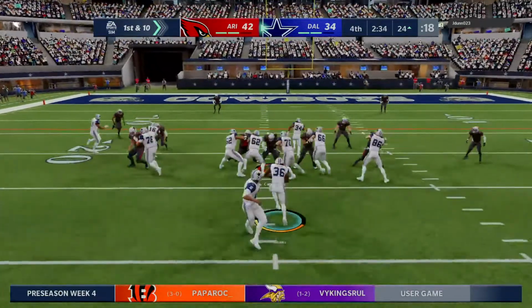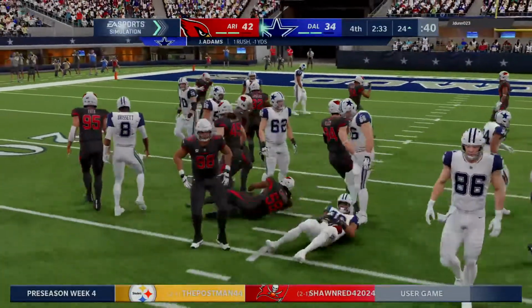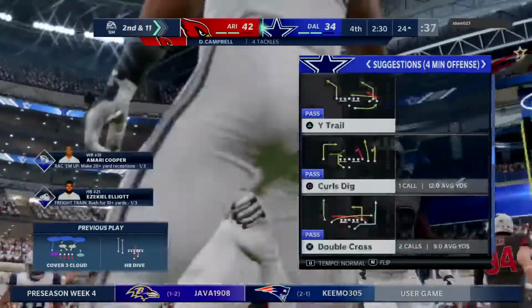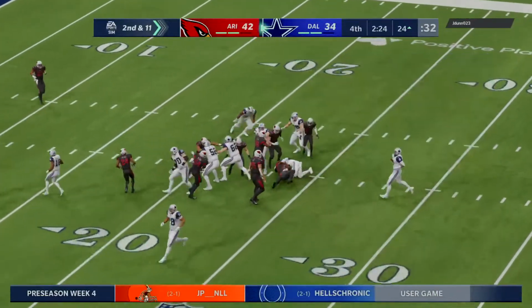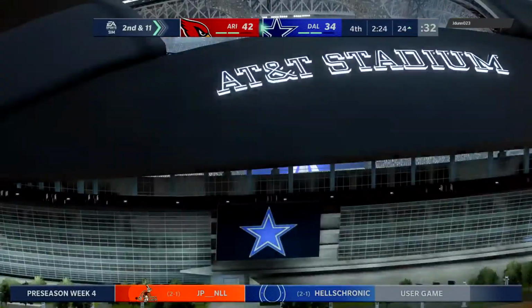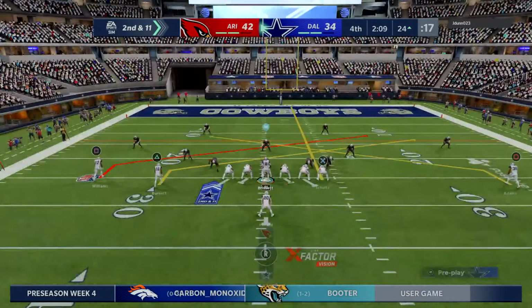The first carry for Josh Adams. And this time they were ready for him as they'll stop him right at the line of scrimmage. He'll lose a yard there, and it's 2nd and 11. And that's exactly what offenses try to avoid by using motion and throwing different formations up. They hate when he can draw a bead on the play, get a running start, and make a big play behind the line of scrimmage as he did just there.